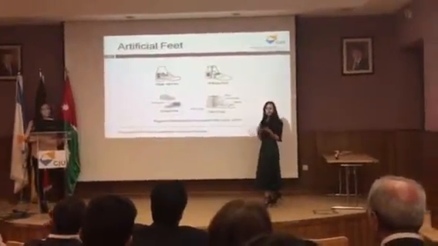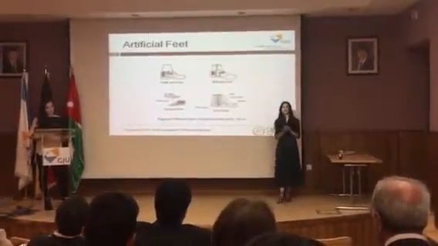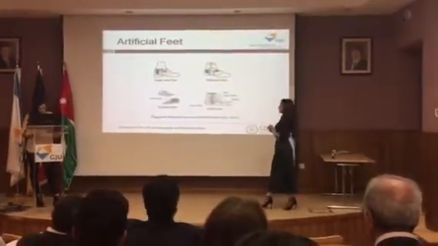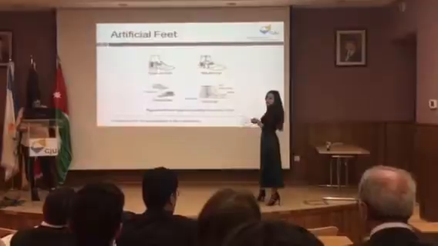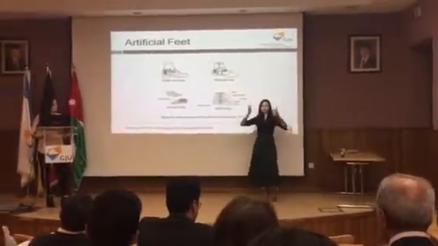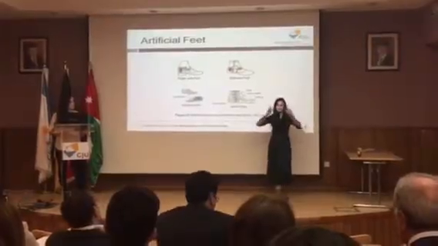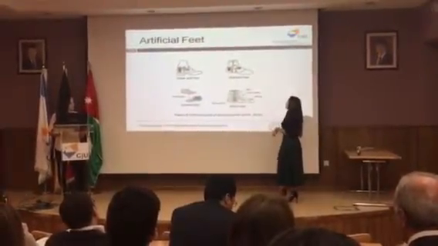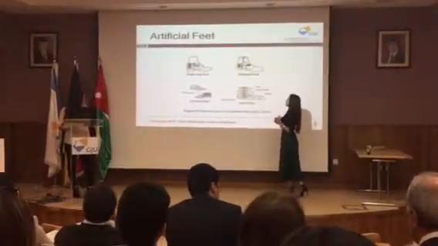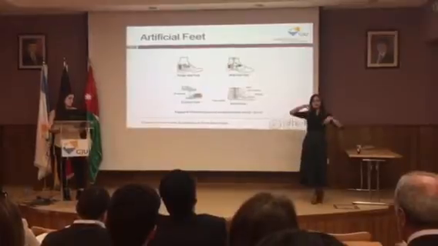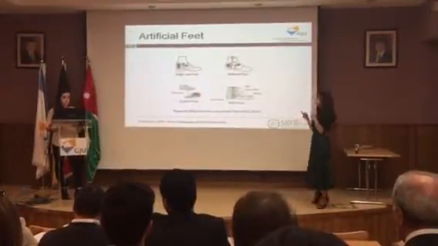In addition to the different types of lower limb prostheses, we also have different types of feet. The first type here in the figure is a single axis foot, and as its name suggests, it only moves in one axis. So it only generates up and down movement, only about the y-axis. In contrast, the multi-axis foot moves in three different axes, so it not only moves up and down, but also left and right.